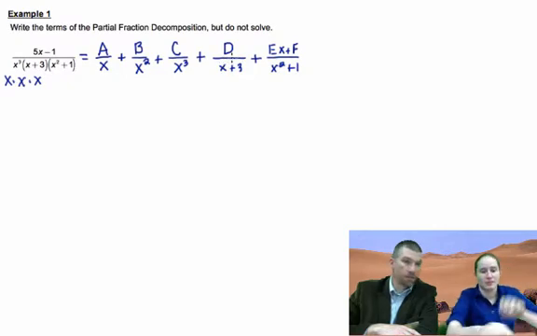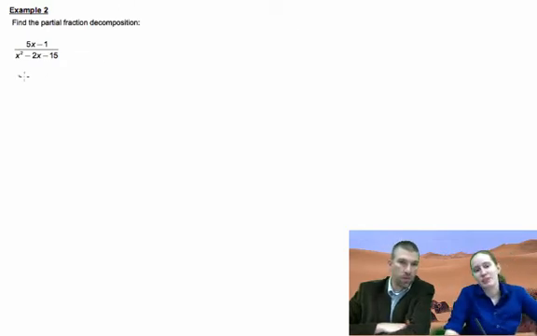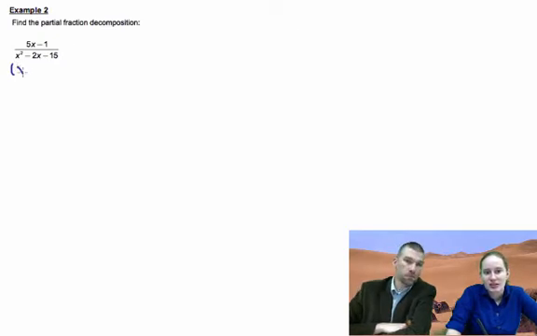All right, we're actually going to show 2 ways to do this. So this is going to be the first way. But they both start off the same way. We need to factor the bottom. That was step number 1 from slide 1, if you'll remember. Notice that it's a smaller degree on top than on the bottom, so we're good to go. So what multiplies to get negative 15, that adds to get negative 2?